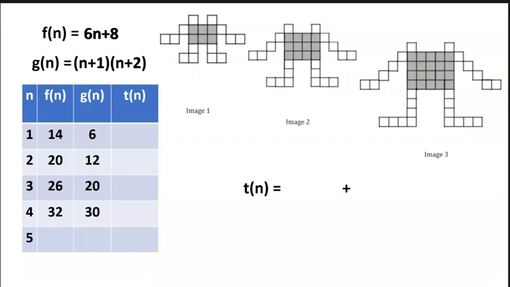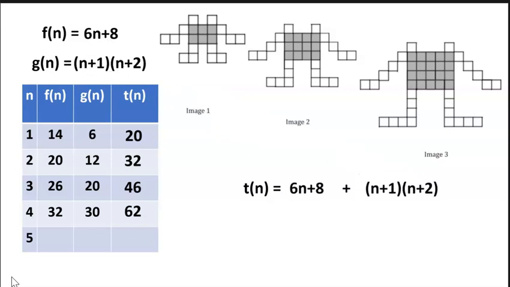To create an equation that models the total number of squares in each figure, we can add our two functions together. In the table, we can add the number of white squares plus the number of shaded squares. Adding the functions also works for the graphs and the equations. For example, to create our new equation, we just need to add f of n and g of n.